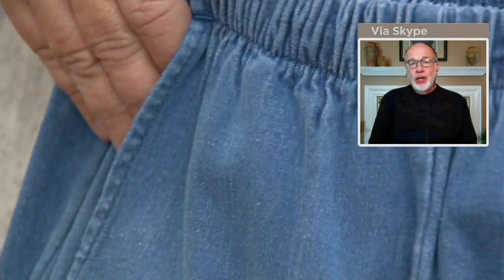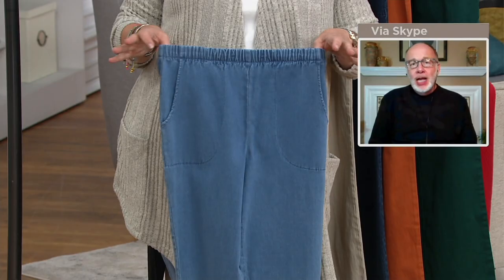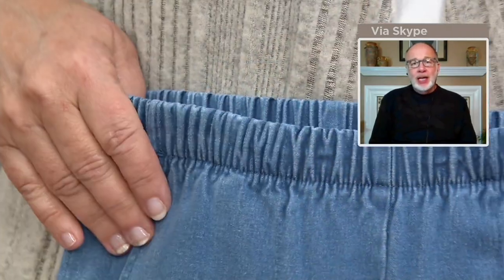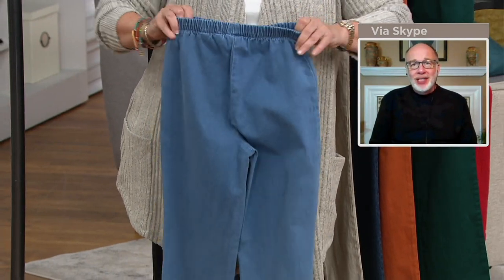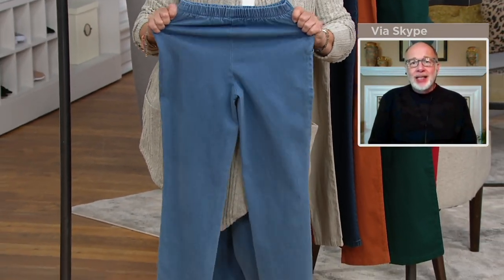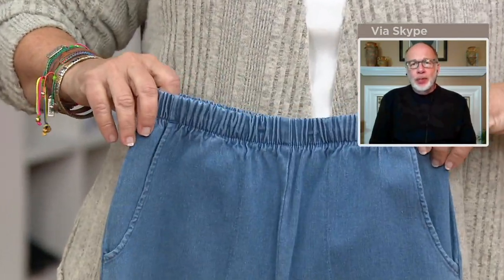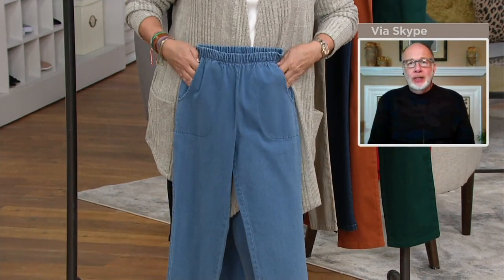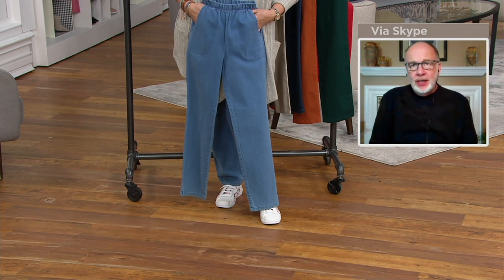We have been running this pant for over 25 years. I don't know how many retailers can say they've sold 6 million of an item in 25 years — it just doesn't happen. It's classic, it's never going to go out of style, and it's always appropriate whether you get the denim or the twill. The important thing to remember is we haven't changed anything — it's the same fabric, same fit, same quality that you know and love.